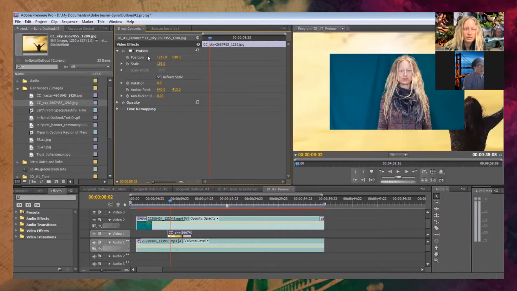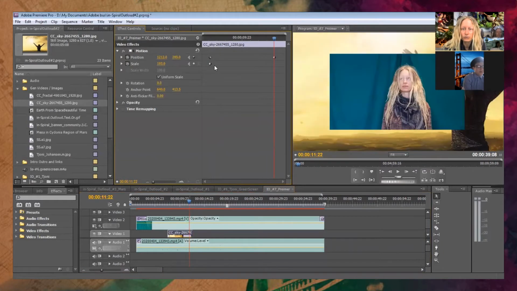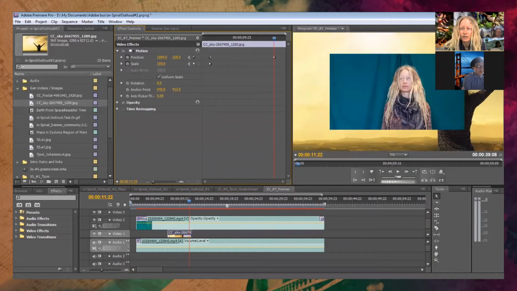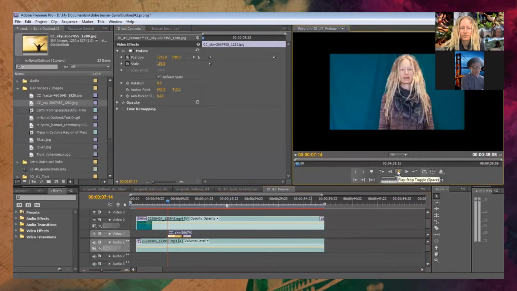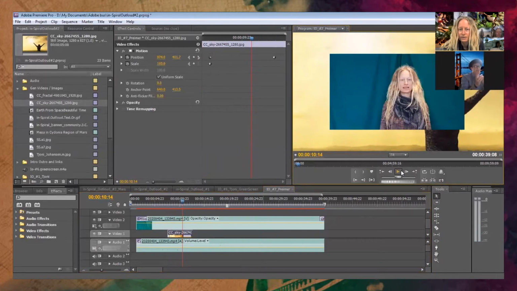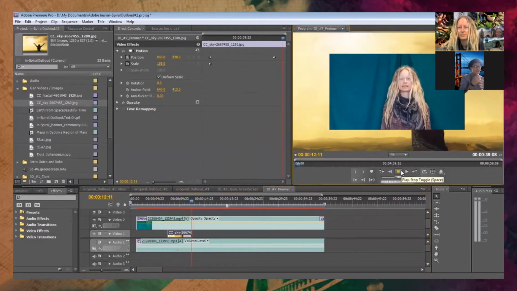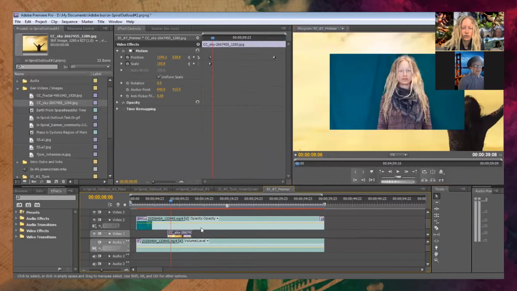Or you might want to go from here. Remember our keyframes. So we put a keyframe for position and scale. Then on the other side, I might want to make it move even a little bit more. This is great for things like adding other musicians into the music videos, and if I bring their sound and video in, I can split the screen. Yeah. Something that I definitely didn't know how to do. Right. Yeah.